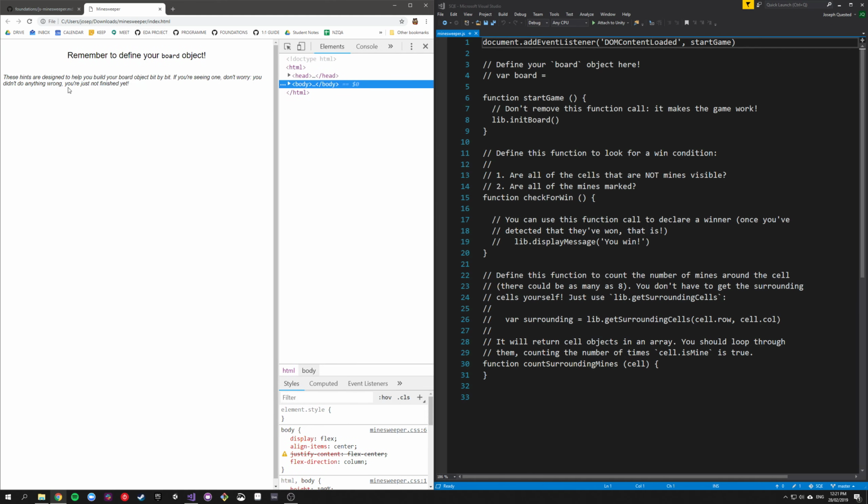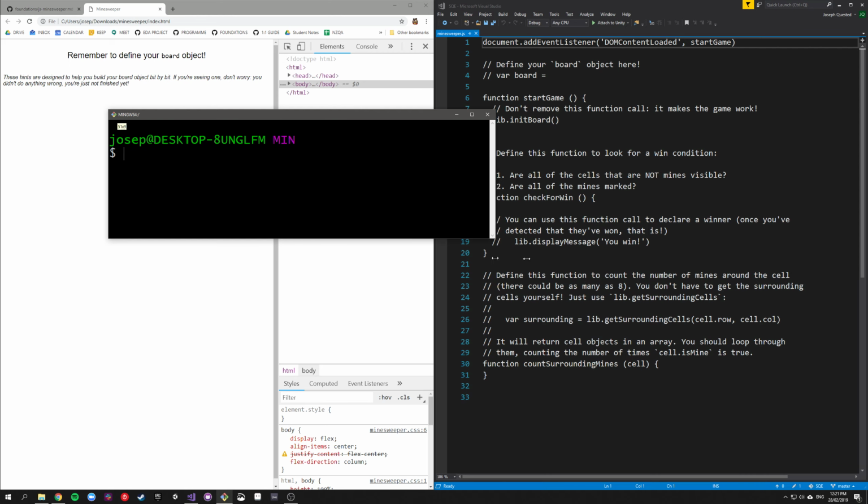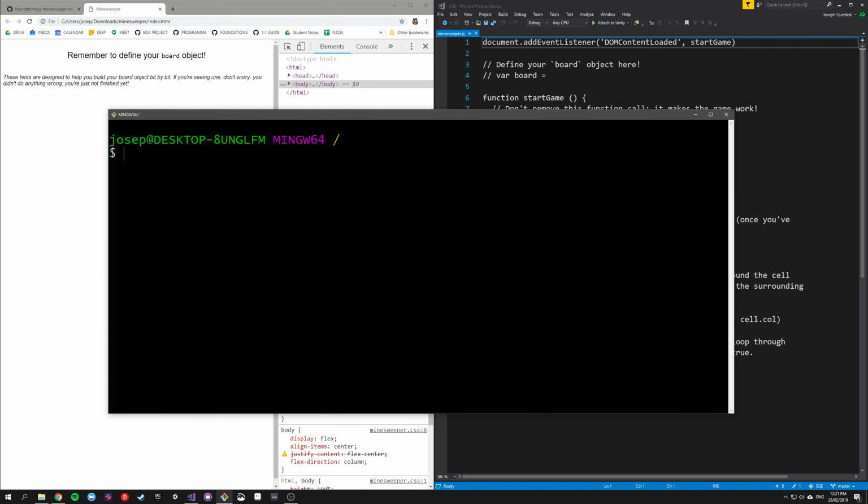You're going to get a message here in the index.html file of minesweeper. And then you're going to do something over in your minesweeper.js file. So minesweeper.js, maybe I will open this up so that we can have a little look at the directory contents. Blow this up a little bit. So go into my downloads folder.